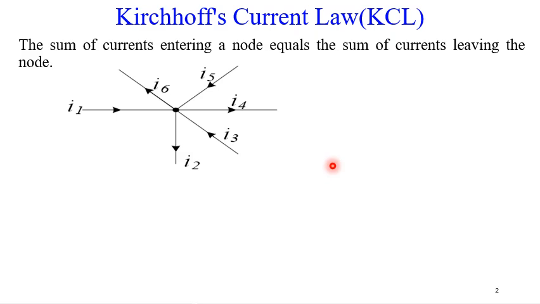As an engineer, you don't need only definitions, you should know how to apply those definitions in real life problems. So let us take this circuit to analyze. We are going to use KCL to analyze this circuit. KCL says the sum of currents entering a node equals the sum of currents leaving a node. So what we simply do here is find the sum of currents entering and the sum of currents leaving.